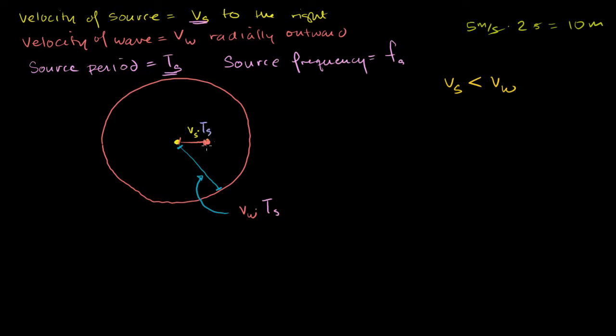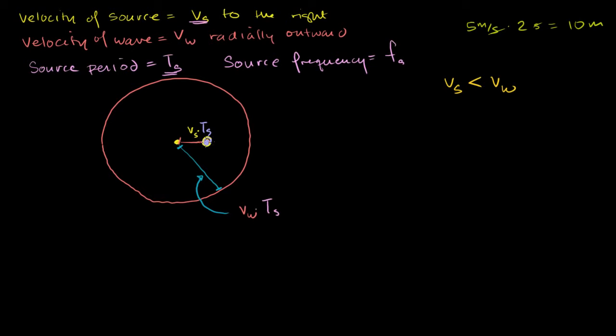t sub s. So after one period of the wave, if that's 5 seconds, and we'll say after 5 seconds, the source has moved this far, v sub s times t sub s, and the first crest of our wave has moved that far, v sub w times t sub s. Now, the time that we're talking about is the period of the wave being emitted. So exactly after that amount of time, the source is ready to emit the next crest. He has gone through exactly one cycle, so he's going to emit something right now. It's just getting emitted right at that point.